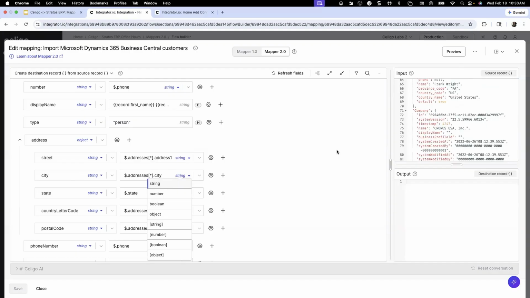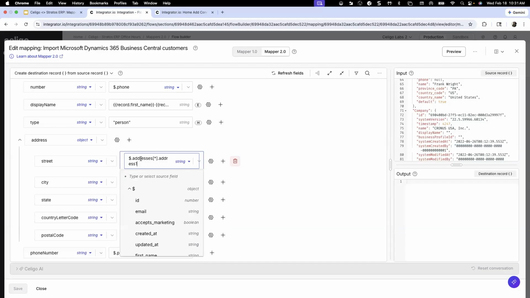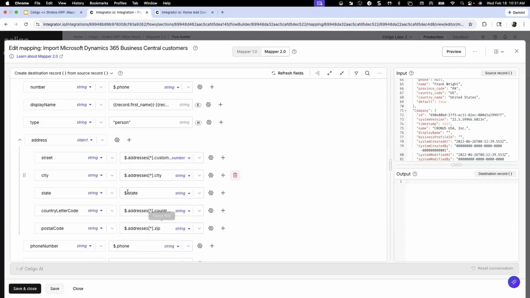In Mapper 1.0, you had to do some looping or something like that. But with Mapper 2.0, it is really easy to work with a nested structure. Directly, I can select customer ID over here, for example, and it will select from the structure. Like you can see over here, it will define the JSON path for it. So you don't have to do looping anymore. So this is how advanced it is.